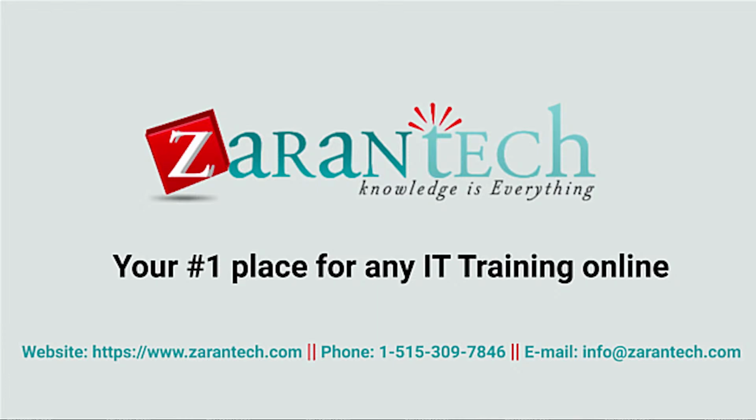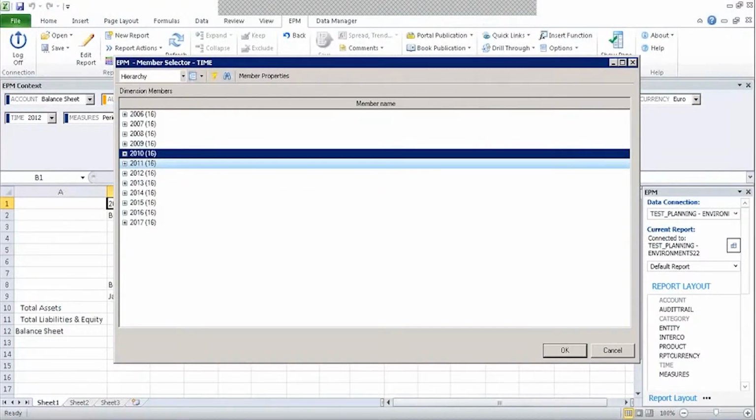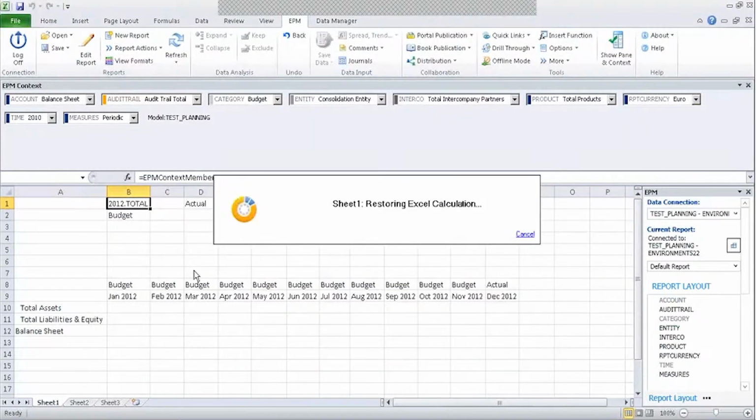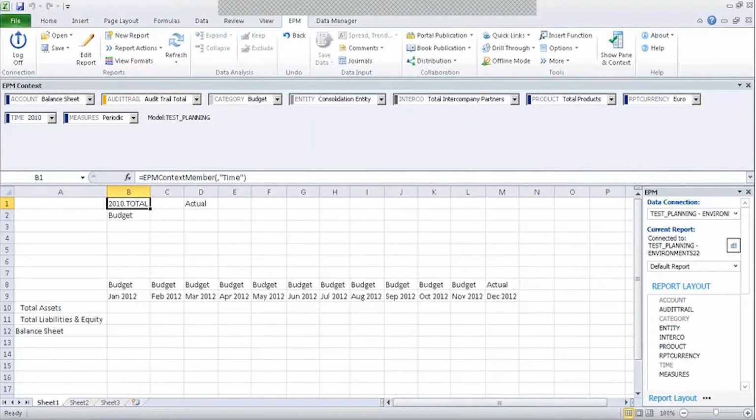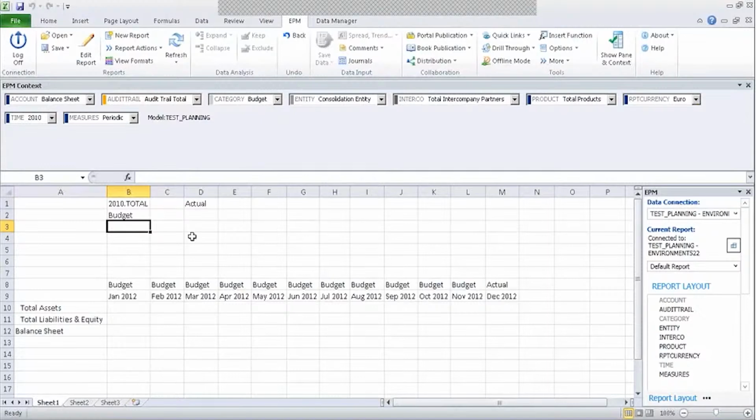And can you see my screen as well? Yes. I'm just relogging back.